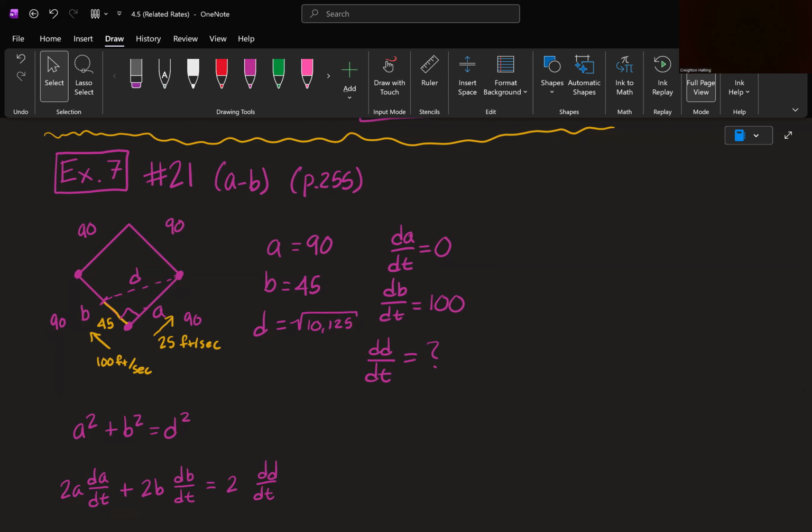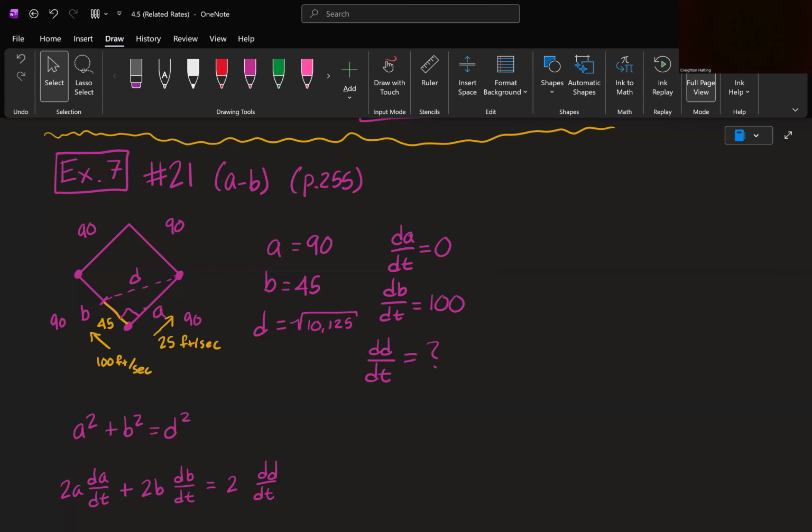Let's review real quick on this problem that we got halfway through on Wednesday last week, and then we're gonna finish it out. So number 21 from page 255. I should have pulled that up in my textbook in advance, but part A was asking us to find the rate of change, if I remember correctly, between the baseball and first base. What's the rate of change of the distance between those two, at the moment that the ball is halfway to third base?